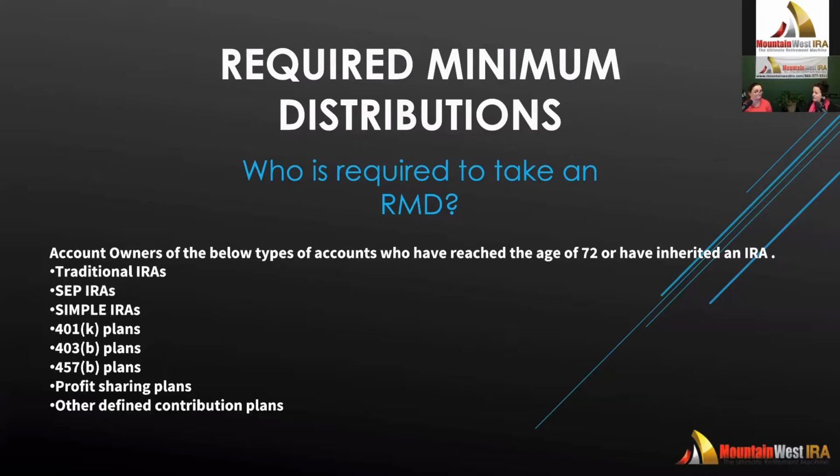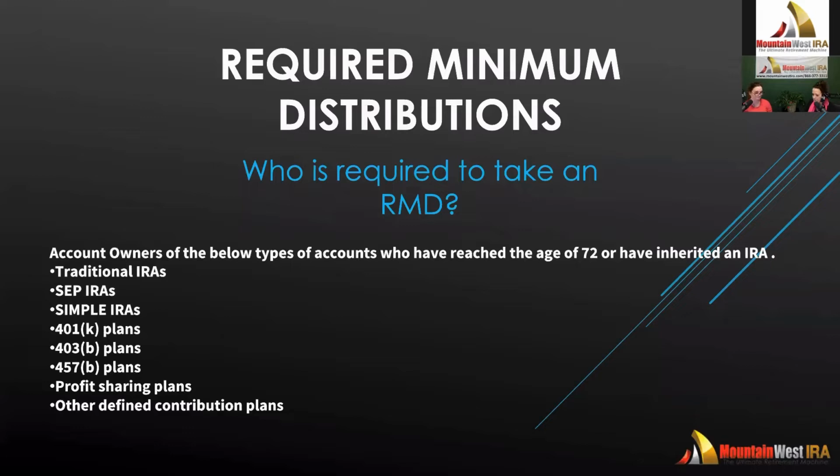So a Roth account, if it's just a Roth account that I have, do I have to take required minimum? No. So if it's your own Roth account that you've started, that you've funded, you don't have to take them. But if it's a Roth account that you started and you funded and then you passed away and it went to your beneficiary, they then have to take required minimum distributions.